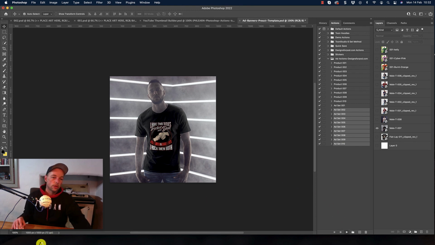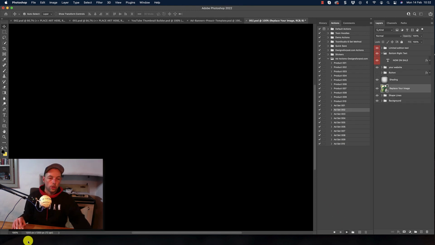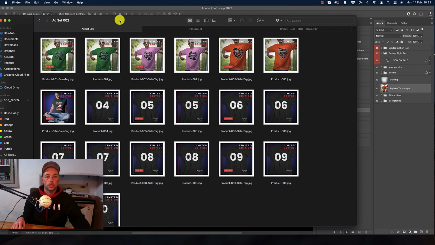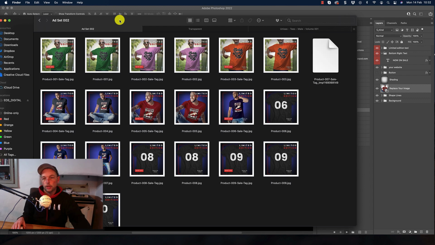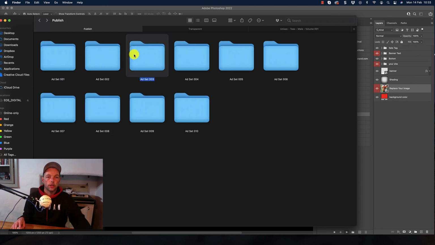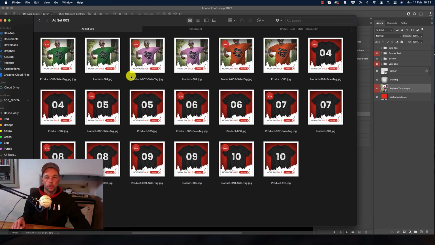So what this is now going to do is run through all the ad sets. It's going to make us 200 ad images, nice and quick and easy. As you can see, she's flying, so it doesn't take long at all, a few minutes. Okay, ad set 2 is done, ad set 3 is running right now.